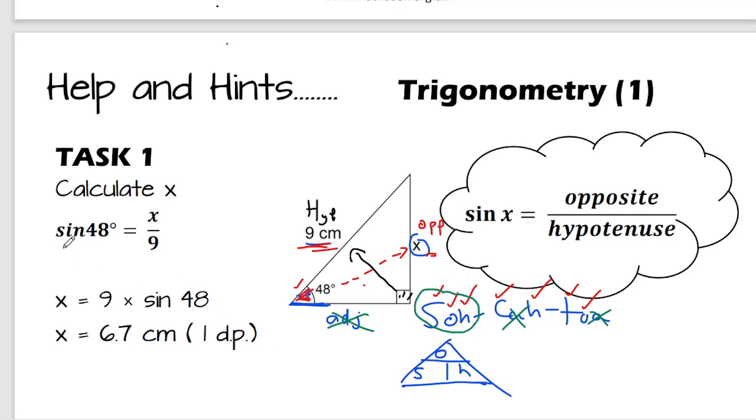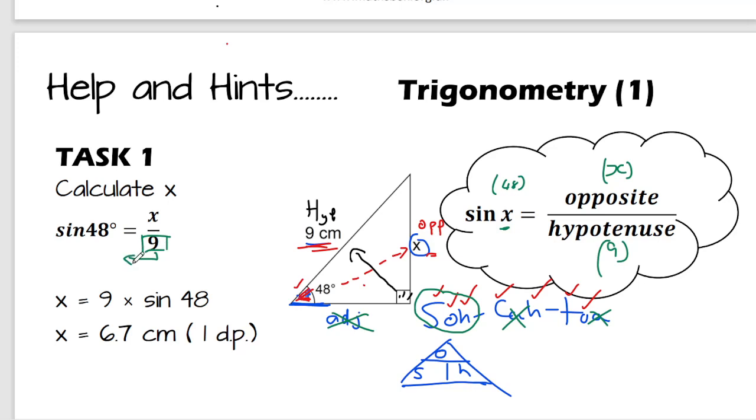So we know that the sin of the angle, in this case it's going to be 48, I'm just going to put 48 in there. The sin of 48 is equal to whatever the opposite is. Well, we don't know that because we need to find what the opposite is, divided by the hypotenuse, and the hypotenuse is, in this case, 9. So I substitute that in, and in my calculator I'm going to put sin 48 equals x divided by 9. Well, we can't type x in, so we've got to solve this equation for x by getting rid of this 9 at the bottom here.